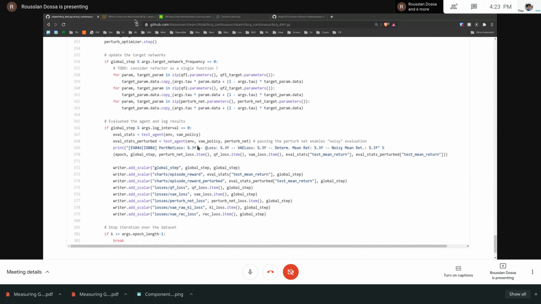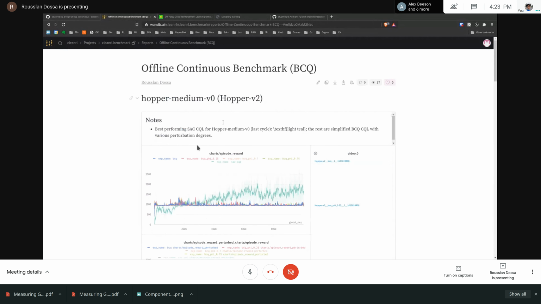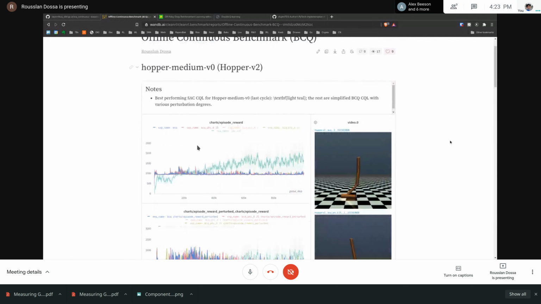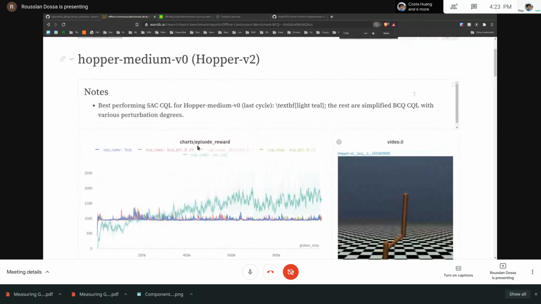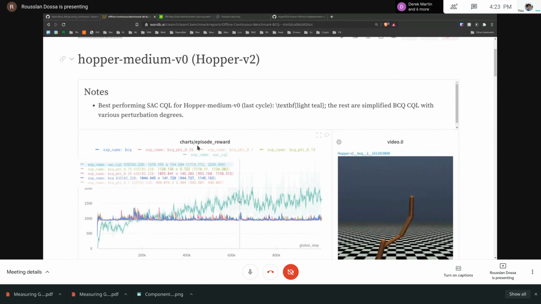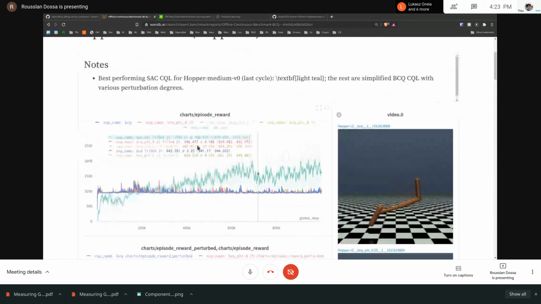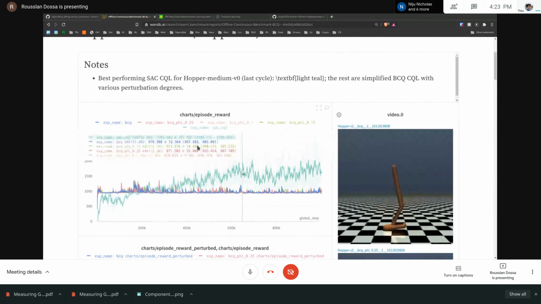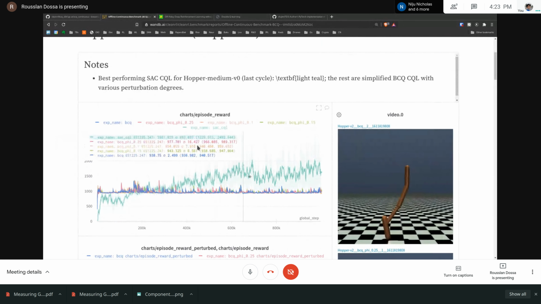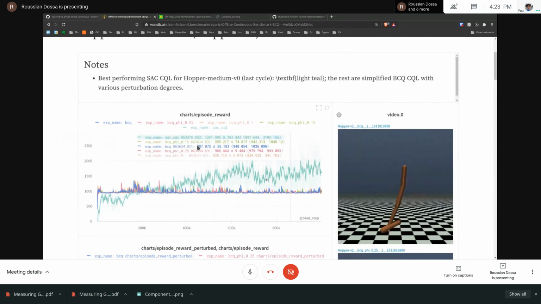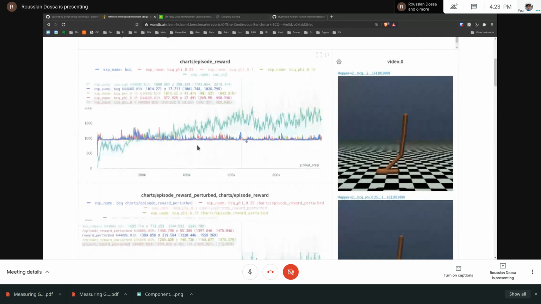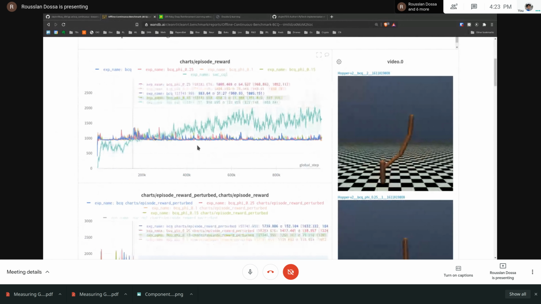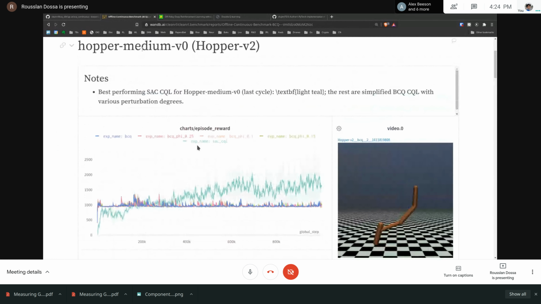Right. And with this, I only have a few experiments to run. Let me zoom in. So the idea was to just run a few experiments and compare to SAC CQL. Here I took as a baseline the SAC CQL from the last development cycle. The black line displays the data of those experiments, and the other colors were basically BCQ on the medium dataset from D4RL.